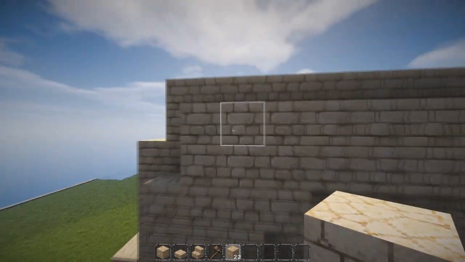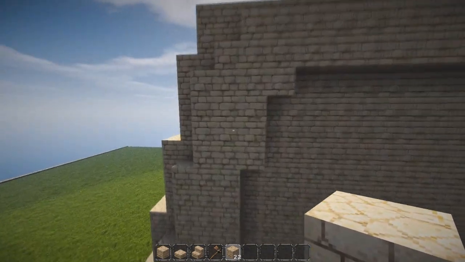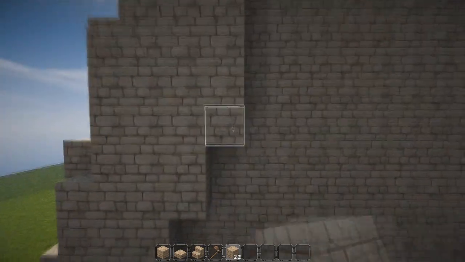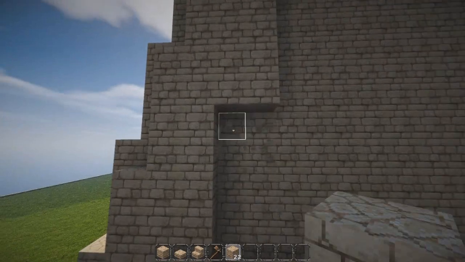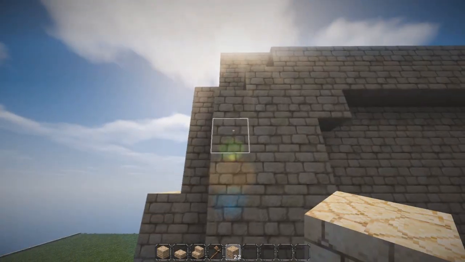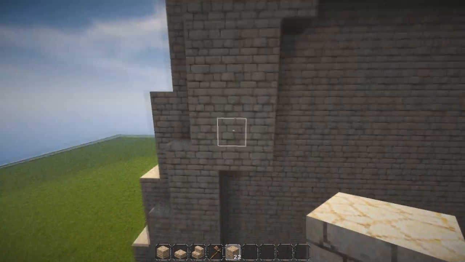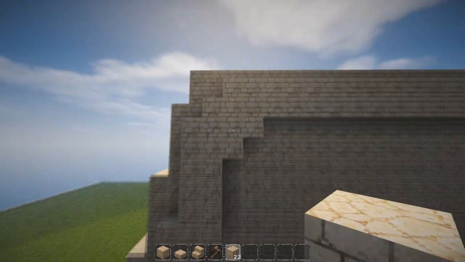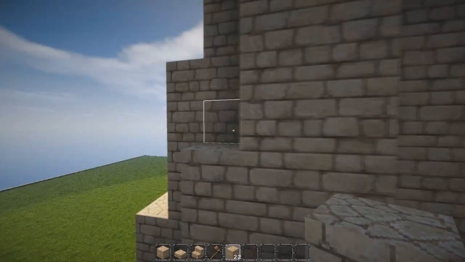See, this bit doesn't quite look right either, does it? So that needs to be like that, definitely. Then this would need to come down to there. Actually, maybe it's just like that. Yeah. That can go to that.